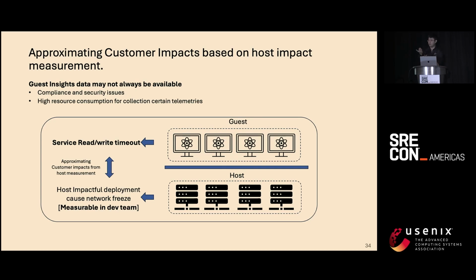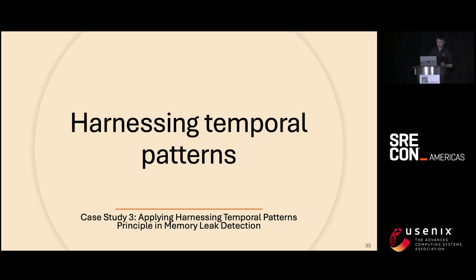Based on the first principle, the close the observational gap principle, we already learned how host level network freeze will impact Cassandra's read timeout and write timeout. And then we built a mapping between the application level and the host level. When we roll it out, we build our own SLI for the host level rollout to make sure that the P99 of the delay introduced by the host rollout is less than the SLO we had defined earlier.